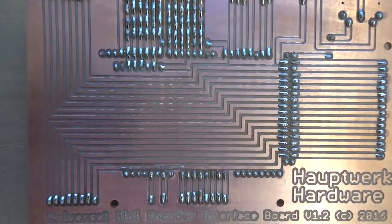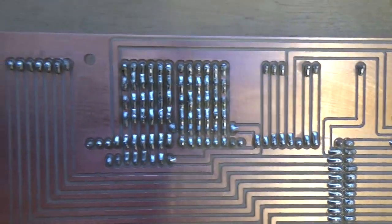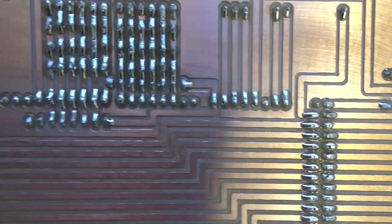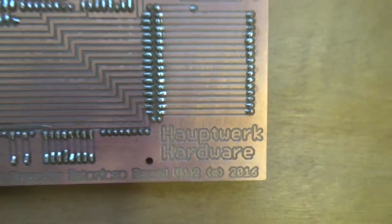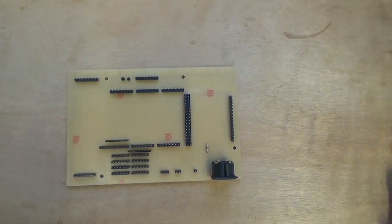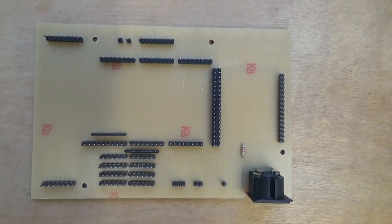I've finished soldering all the pins together — that's what the finished article looks like. There are quite a lot of pins on there but they're all nicely soldered. It's important to make sure there are no solder bridges between any of the pins and no shorts, because obviously if there are it won't work properly. But that's our finished board — everything's all nice and straight and ready for the encoder module to pop onto the top. That's pretty much all there is to putting one of these boards together. It's very easy, just a little bit time consuming simply because there are so many pins to solder. The kits are for sale on the website — they're half the price of the fully assembled board, so if you're confident with a soldering iron it's worth having a go. I wish you the best of luck with your Hawkwork project, and until next time I'm Bob for HawkworkHardware.com.